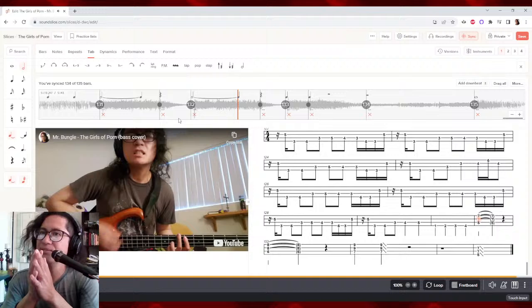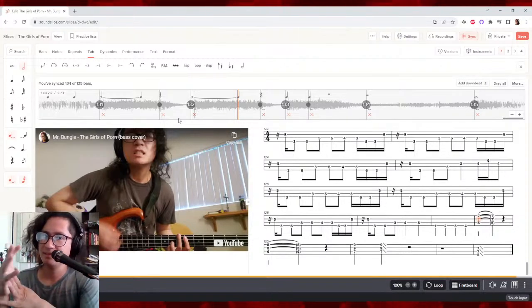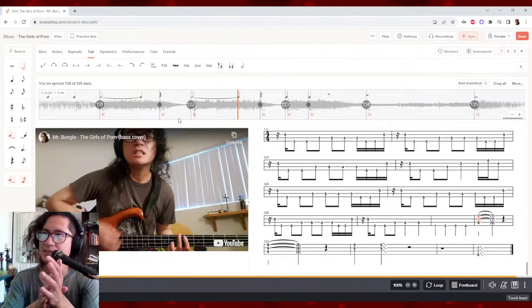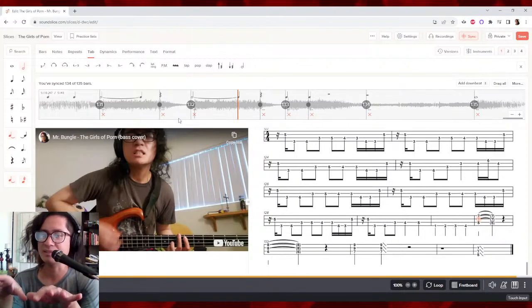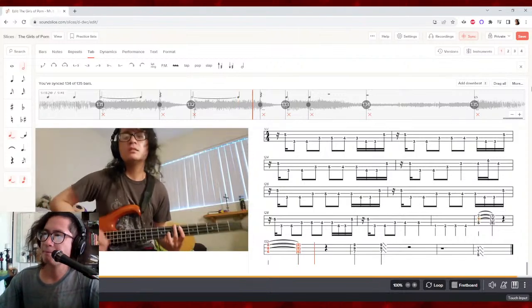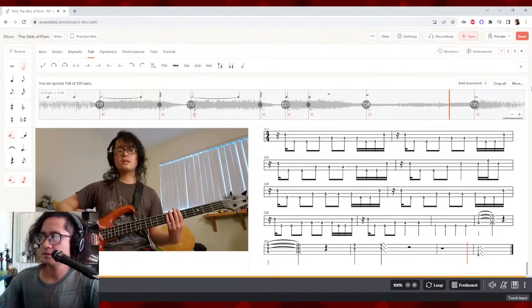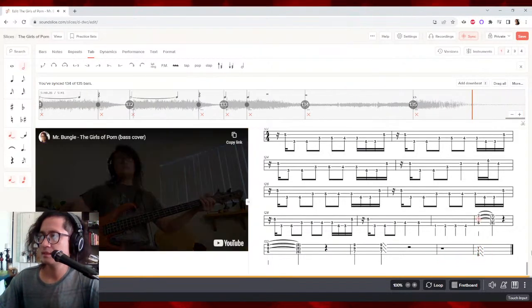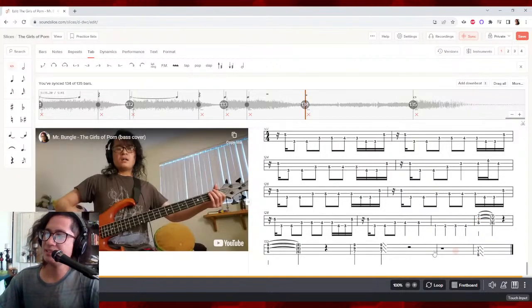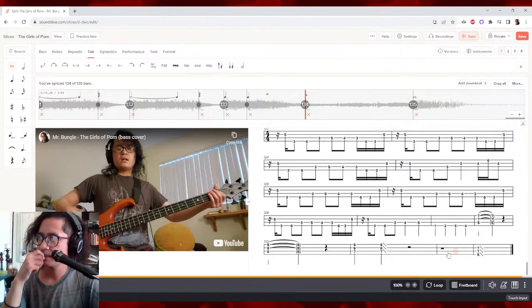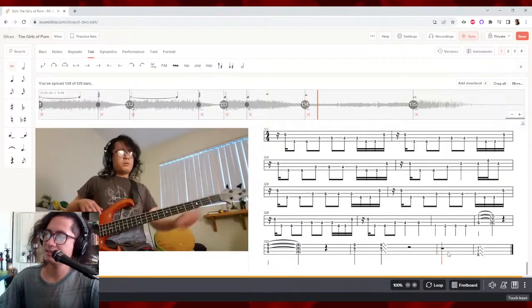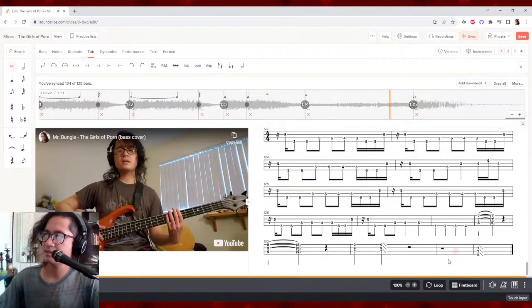Should I actually notate it as a fermata? Because there is a sense of rhythm to it, but they're probably watching each other in the studio. It's hard to say. And maybe I should notate the guitar and drums here, just so that the reader has a sense of rhythm there. Or maybe at least that snare hit. So maybe I'll do that.